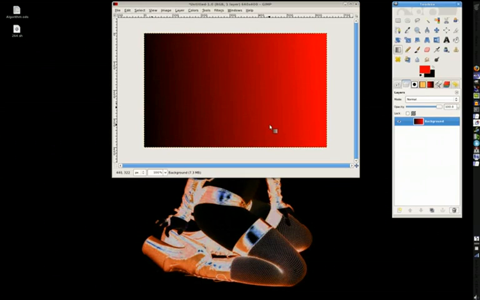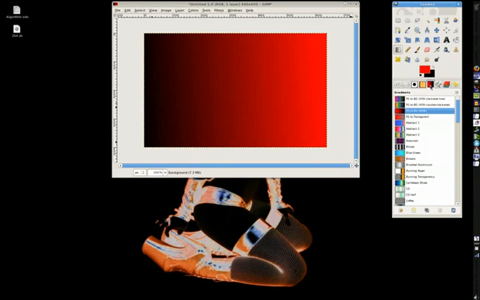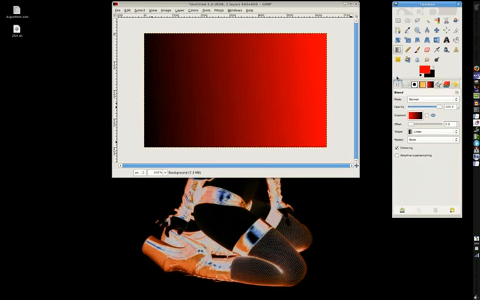Now there's another thing you can do over here in your gradients dialog, this little tab right here. Actually, no. Go right here in your tool options, and it'll say blend. It doesn't say gradient, it says blend. Go down here to where it says gradient. Click this open, and there's one right here that says foreground to transparent. It should be right underneath the one that's already selected. If you click that, it's kind of neat because instead of going from red to black, you go from red to transparent.